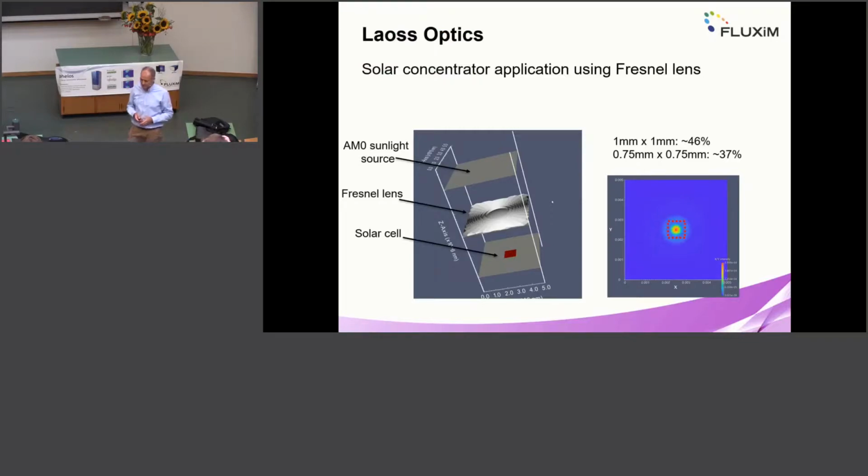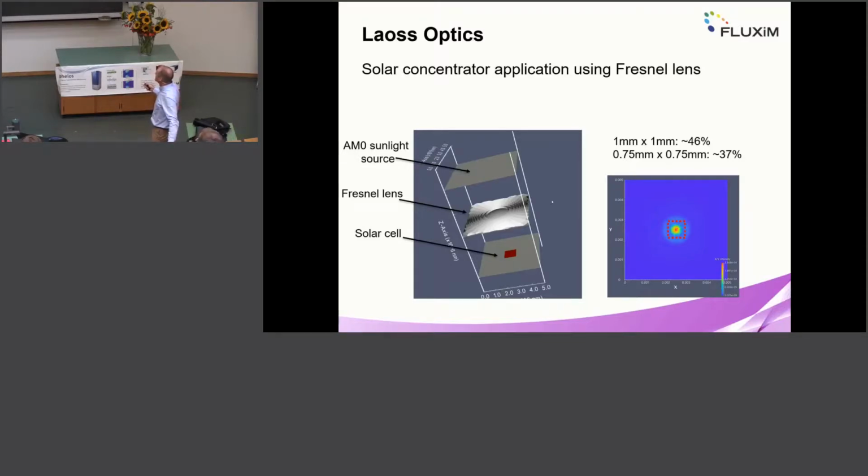One first demo example is a demonstration example where we have assumed a solar cell, which is down here. It's a quadratic high-efficiency solar cell, which is being illuminated by sunlight. But between the sunlight and the solar cell, we have a Fresnel lens, and the Fresnel lens has this typical shape, a circular structure. What we want to simulate is how much of the light illuminated in this incident area is actually being concentrated on the solar cell.